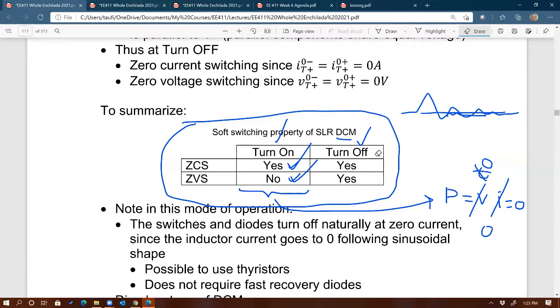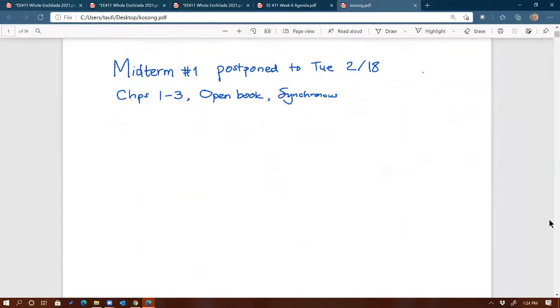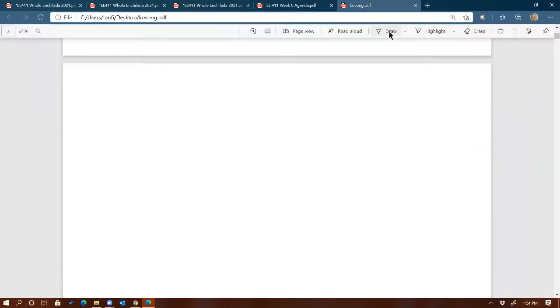Okay, so what I'm going to explain in the next 7 minutes is how do I get to this? How do I fill out this table? Well, before I do that, let's look at how zero current or zero voltage switching is defined. Let's say I have the current with respect to time. This is time, and here's zero. This could be 0 amps, 0 volts, amps or volts. Let's do amps first.